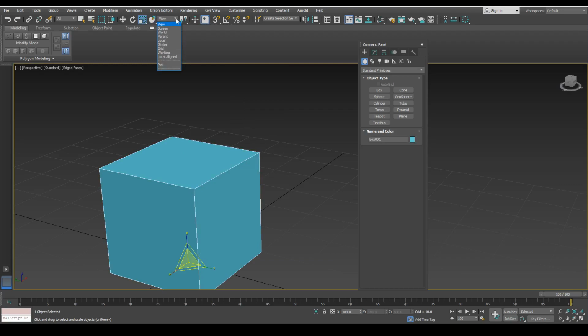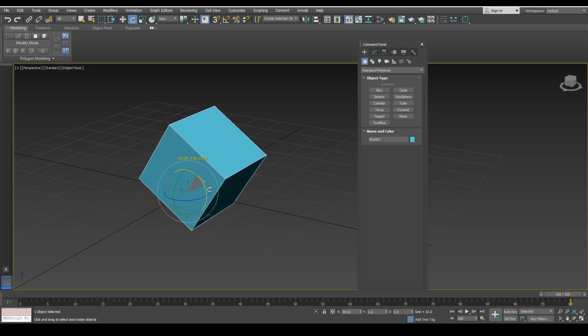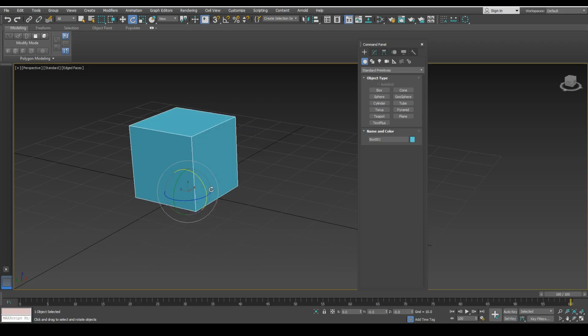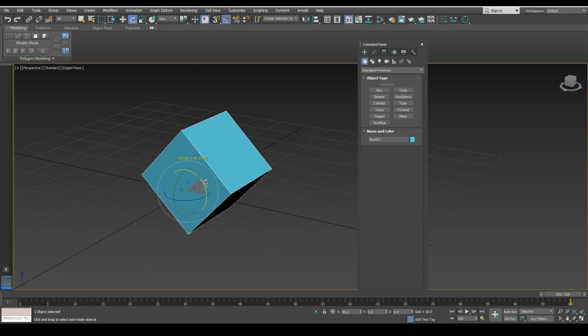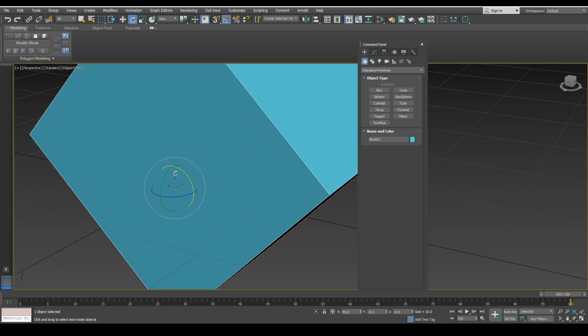Okay, so we've got the different view options. Now this is important. Again, just remember, I will go back over all of this later. These different options up here: view, screen, world, parent, local, gimbal, grid, working, and local aligned. The ones you need to worry about are view, screen, and local primarily. View is what you're normally in, and that means that when I rotate this guy, he's being rotated in view mode. So he's using the world's axis to rotate from. When I rotate this guy, let me turn my angle snaps on, he rotates that way. And as you can see, the rotate widget stays with the world.